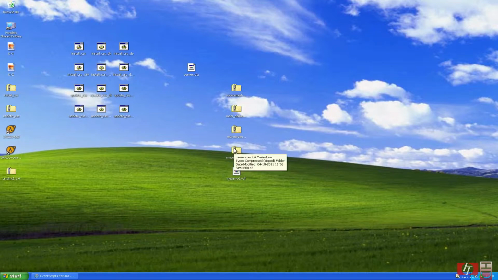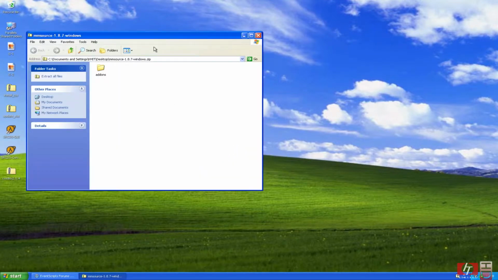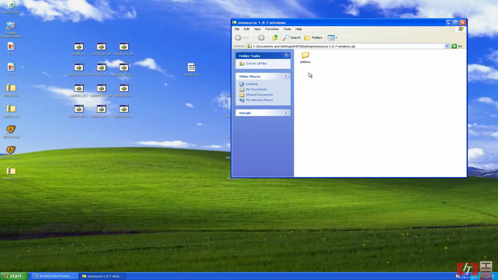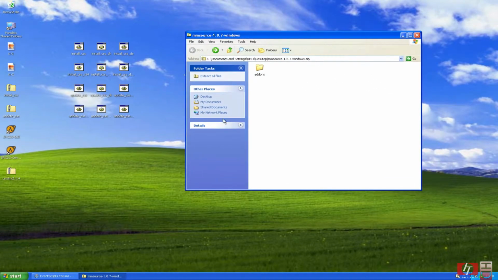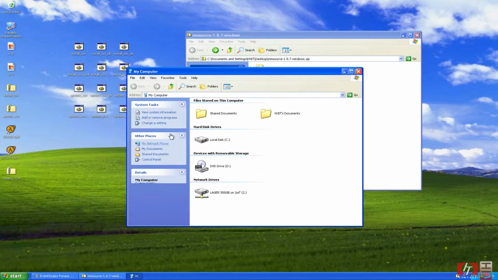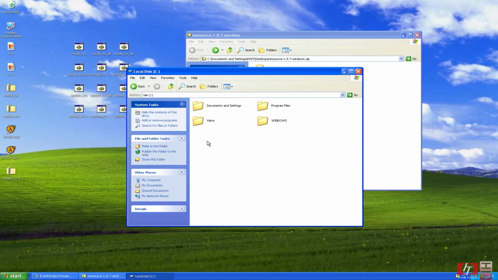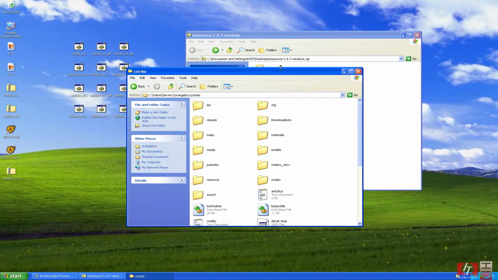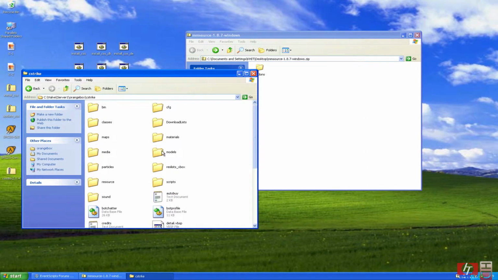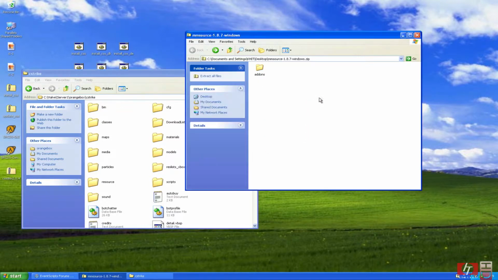Let's start by opening the MetaMod Source folder, and there is a file structure in here, and this file structure is from the cstrike folder. So if we open our C drive, Valve, server 1, orangebox, and this cstrike folder, this is where all the files we need go.